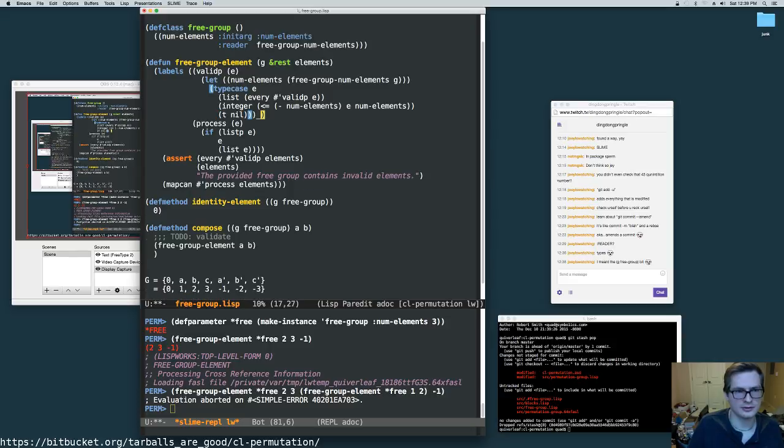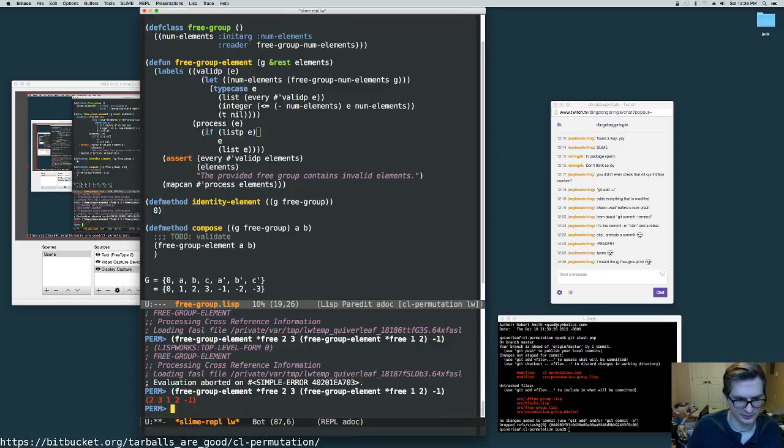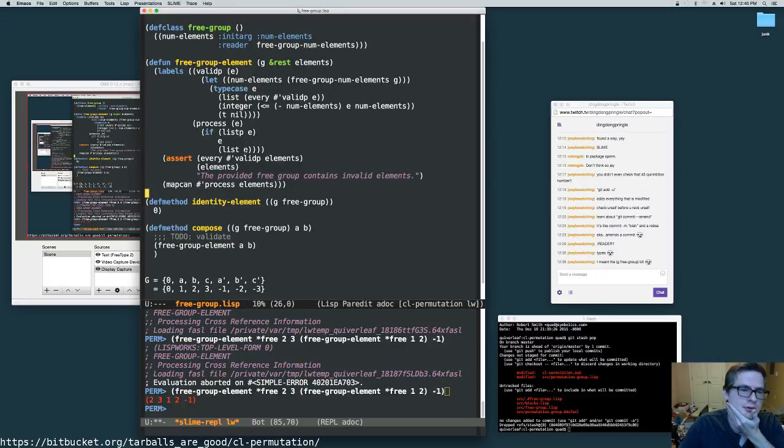So let's delete this. So let's try it again. Good. So the one thing to note here is that we have our 2 and 3, which show up here as 2 and 3. And then our free group element here will create a new free group element within this list, but it automatically gets embedded in here. And then -1 shows up at the end. Yeah, pretty simple. And then our compose function just takes any two things and composes them.